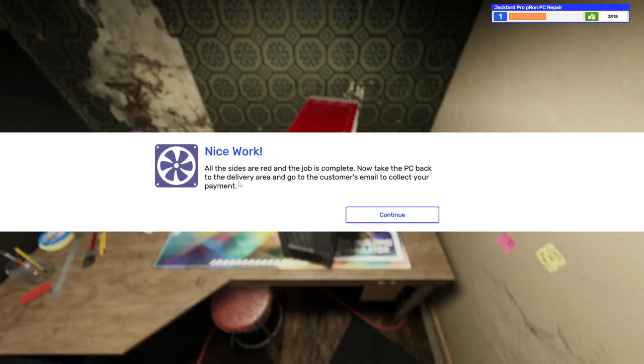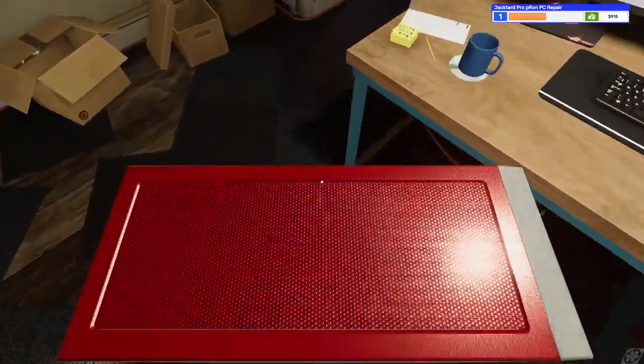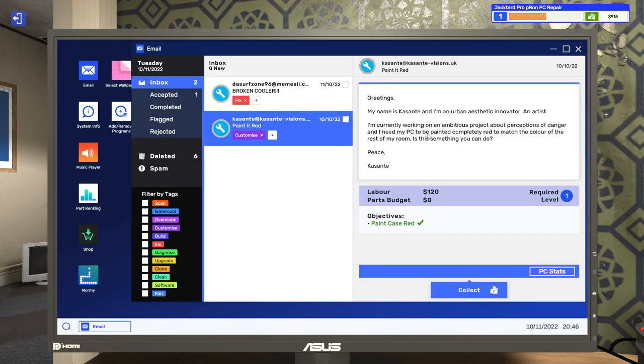Now take the PC back to the delivery area, go to the customer's desk, and collect your payment. Well, that's a hideous looking computer, but let's take a look. Okay, hold on. So this dude's rig is done.